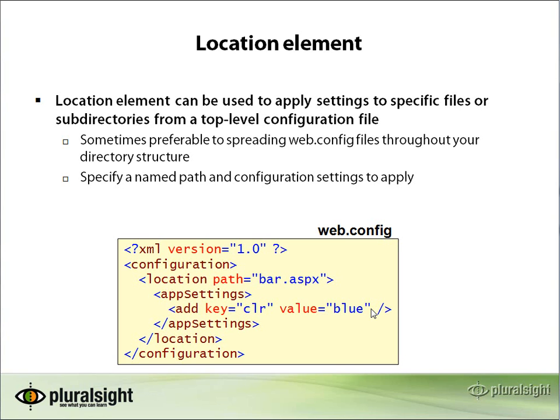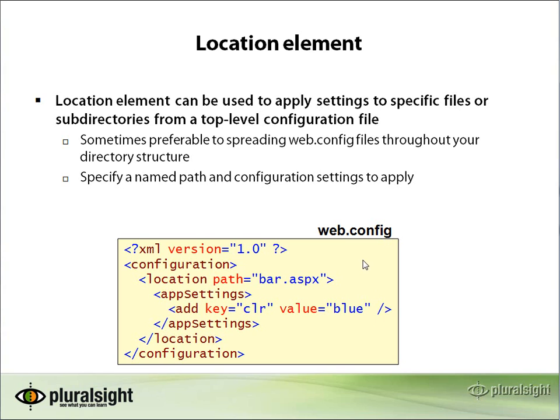And the advantage of placing config files within subdirectories is that if you happen to copy that directory to another location or perhaps another project, the configuration settings follow the directory. And that can be a convenient way of grouping all these things together as a single package. However, it can also be a bit tedious to figure out what configuration settings apply to a particular file if you have to go sifting through all the config files in the hierarchical structure of directories above your file.